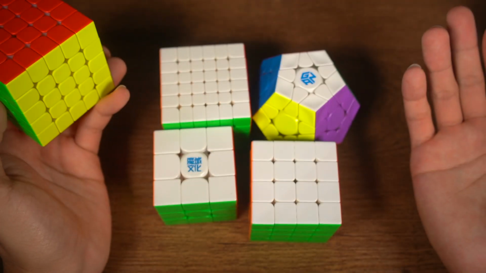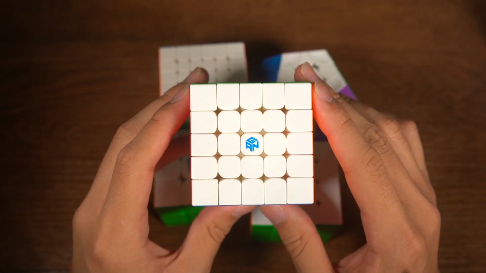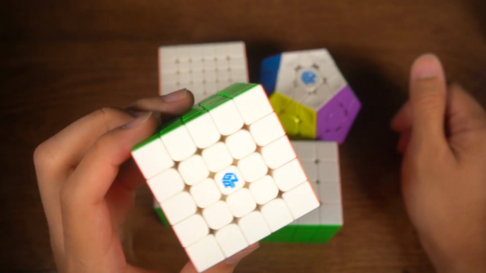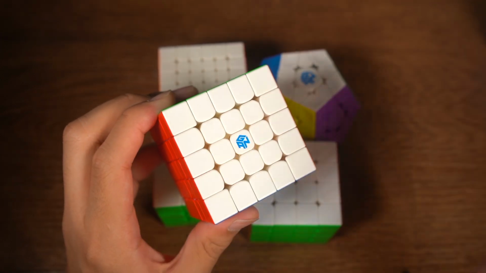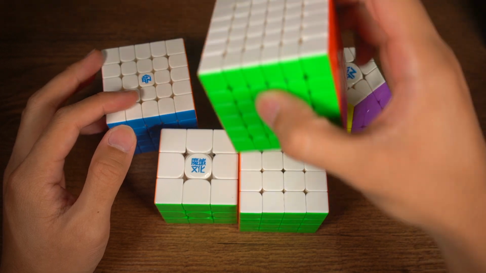I have complained about UV coating though, and so yeah, matte version is completely fine for me. And so this is the GAN 5x5, probably the best 5x5 in the market. X-Man Hong is good, but I'm going with the GAN 5x5. So that's that. Now let's get into 6x6.